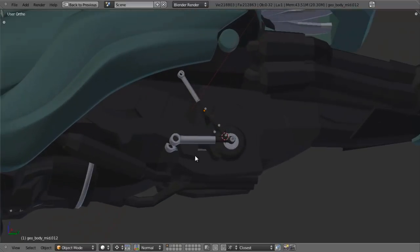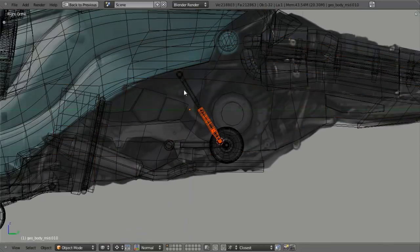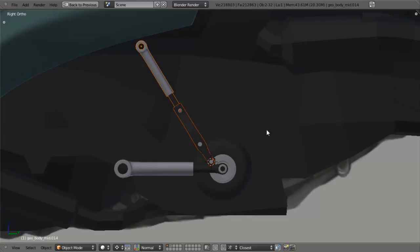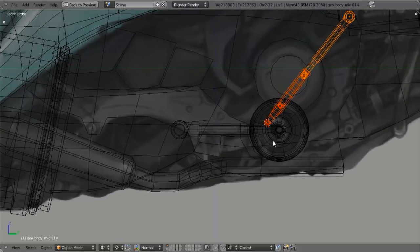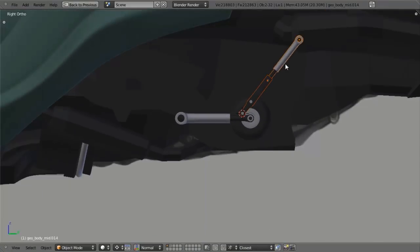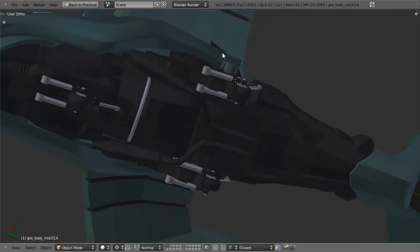With that rotated approximately in place, I realize this actually won't work rotated like this. If we think about it, as this pulls down, this needs to get longer - so it actually needs to start over here and then slide over as it pushes down. So I'm going to tentatively rotate this back around to somewhere right in here, and leave this where it's at for the time being until we get a better idea of what we want. We'll probably redo this completely and add in another piece right in here that better fits with our design.